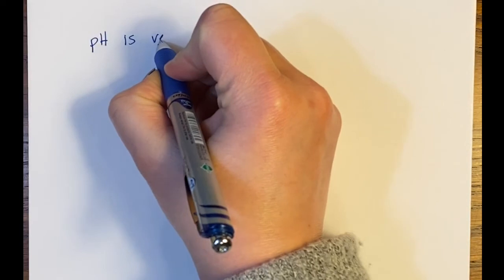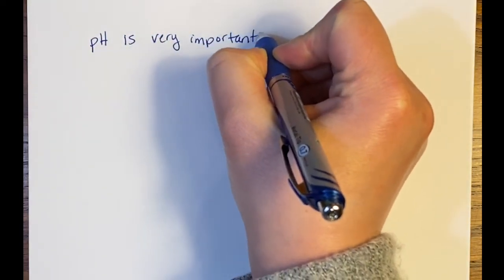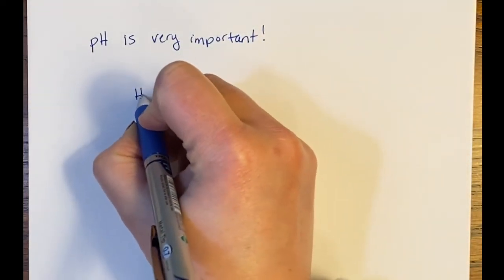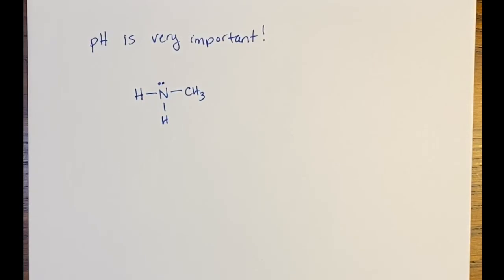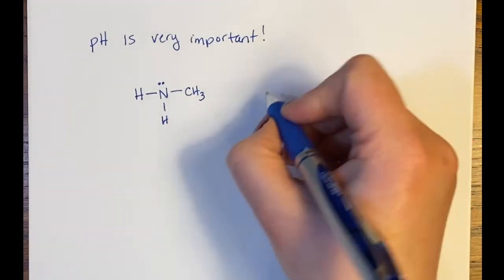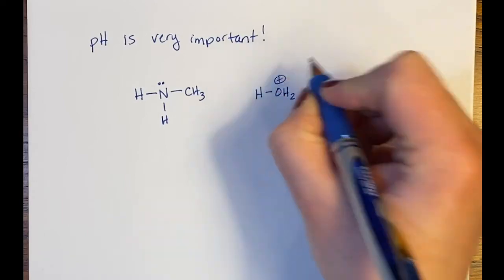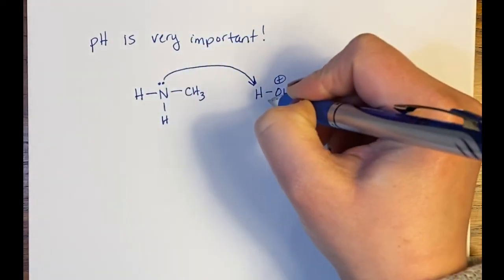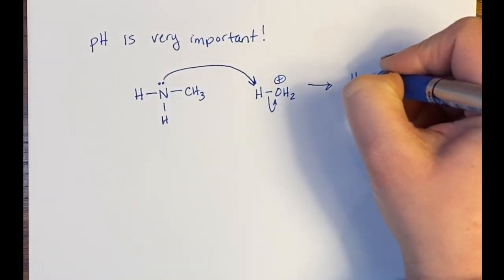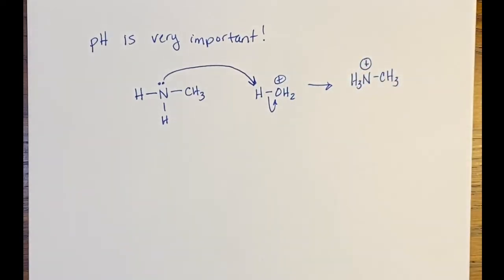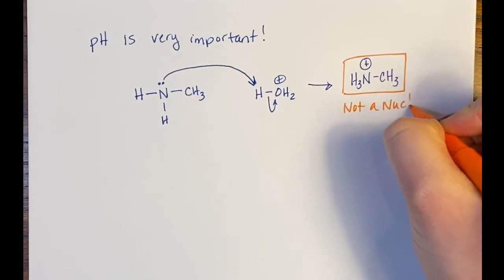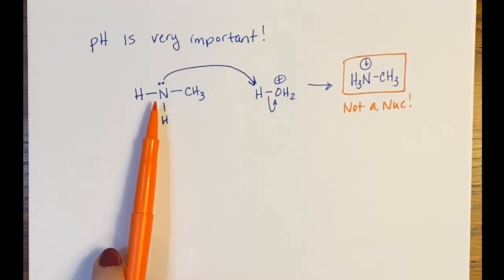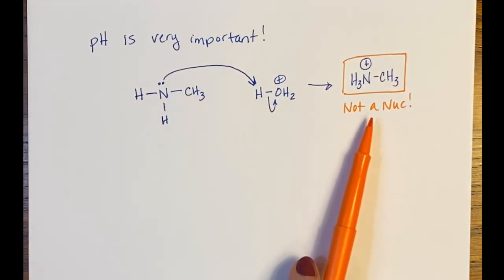And the pH of this reaction is very important. Because in this reaction we have amines, like this one. And what we know about amines going all the way back to the very beginning of the year is that amines are very good bases. So in this reaction, if I have a lot of acid around, what's going to happen is that my nitrogen is going to pick up a proton and it's going to protonate. And when I protonate that amine and form this ammonium ion, the problem is that in my reaction, this ammonium ion is no longer a nucleophile. Because that lone pair on the nitrogen that makes it such a good nucleophile has now been used to pick up this proton, and so this species is no longer nucleophilic.